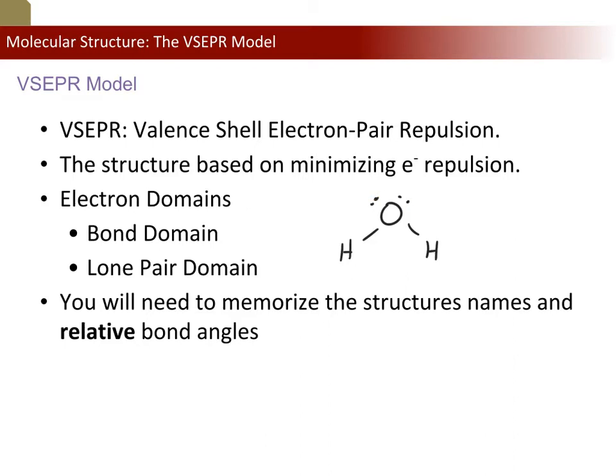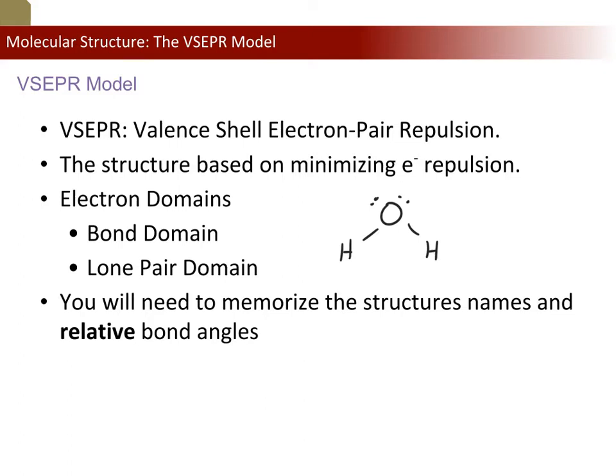Now in typical circumstances, there can be no more than 4 domains around the central atom, but that's only if an element sticks to the octet rule for the central atom. But I'm going to show you, and this is AP chemistry, so this exists more likely than you think, that there can be more than 8 electrons around the central atom, and that is what we call expanding the octet.